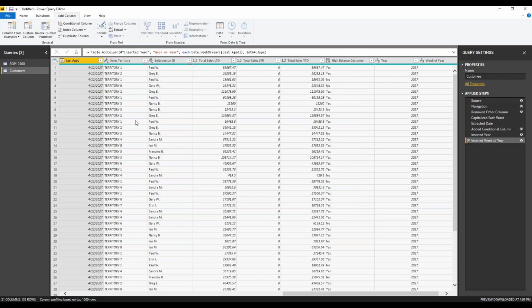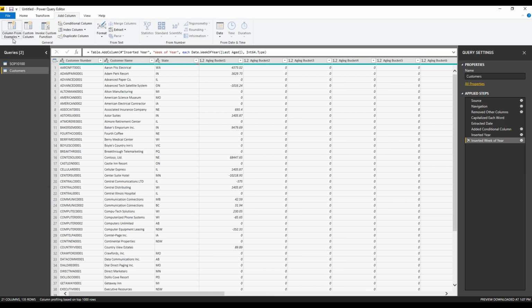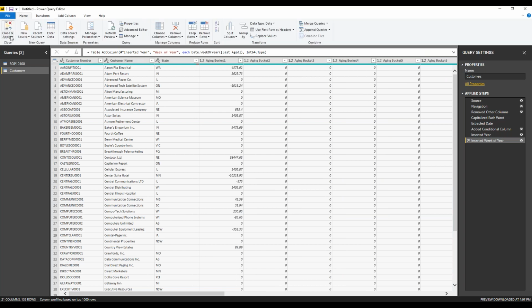So now we've gone through, we've taken out the extra columns, we've done some transformation of data. Once you have the table looking the way you want your end users to use it, where they're going to be able to understand the rows they're looking at, it has just the pertinent data, and we've pulled out some extra data, then on the Home tab, we go to Close and Apply.